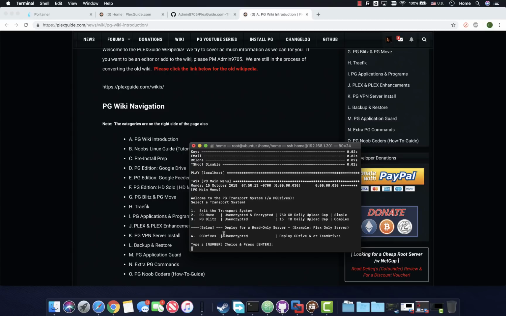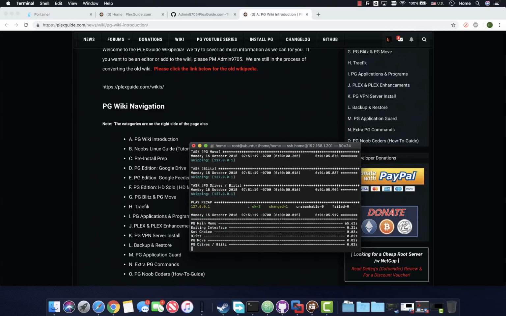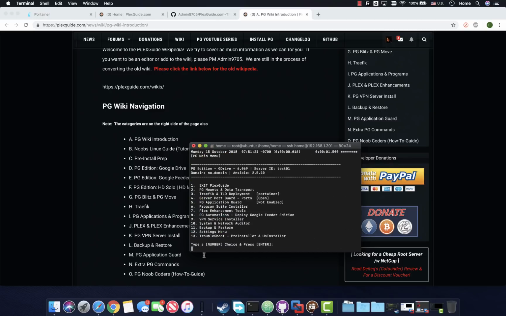Plex is just reading it. There's no movement going on. And the reason I set that up is because there's no point in setting up extra things if you're going to set up a second or third server. Or you may just set up only a read-only server and might not be uploading content anymore.